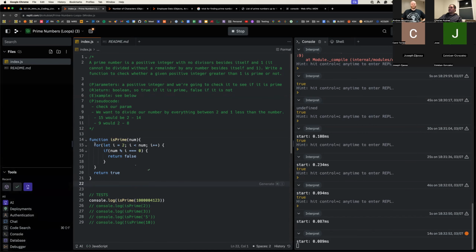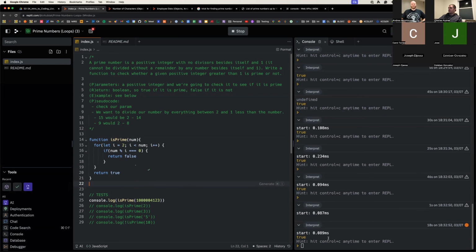So there's a couple of different things that we can do here to try and speed this up. We got a true out of this eventually. So the first thing is, is any even number besides 2 prime?